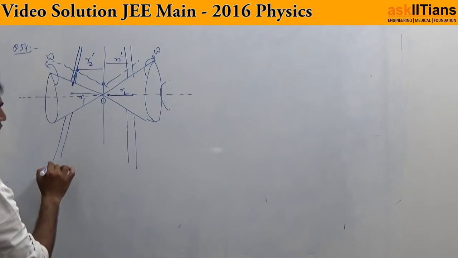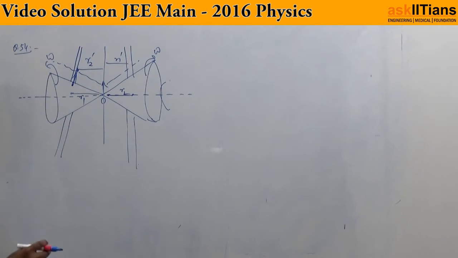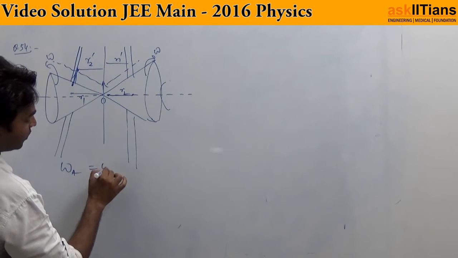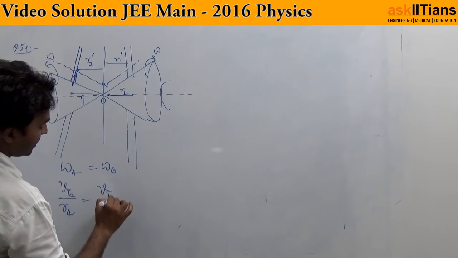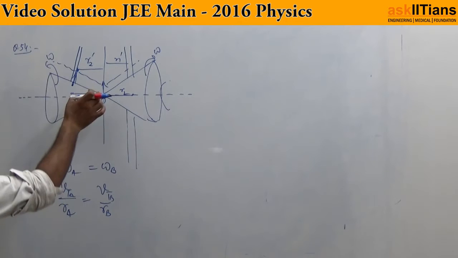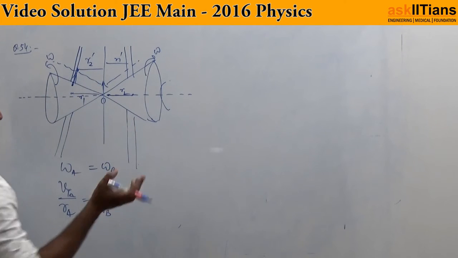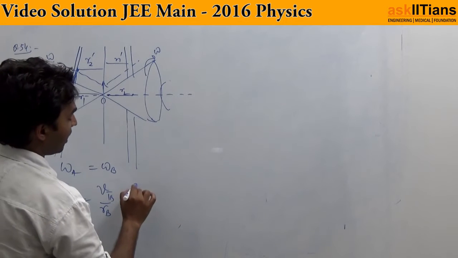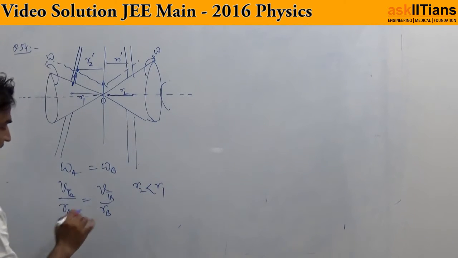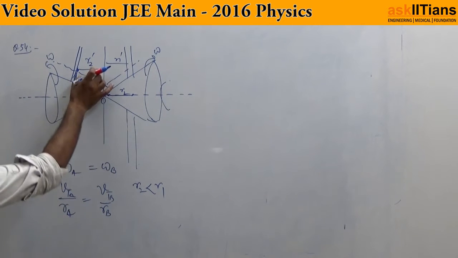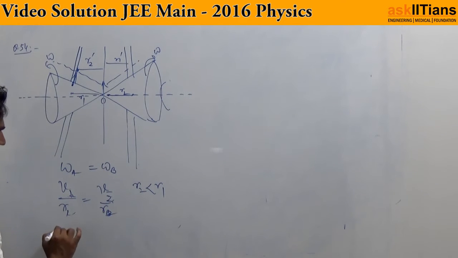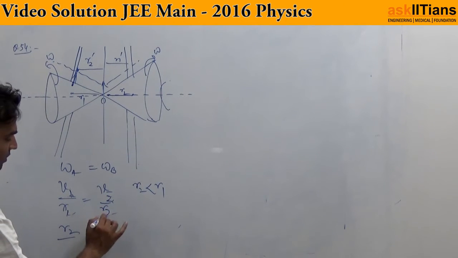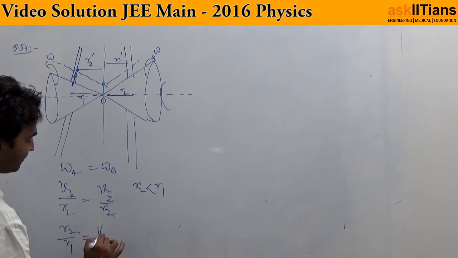So when we want to know the tangential velocity, meaning in which direction they will go, it is given that angular velocity of A will be equal to angular velocity of B, that is VA upon RA equals VB upon RB. But we are given that after a certain time they will reach over here, and we can also calculate this question on the basis of torque. So R2 will be less than R1, where RB means this R2. So R2 upon R1 is equal to V2 upon V1.